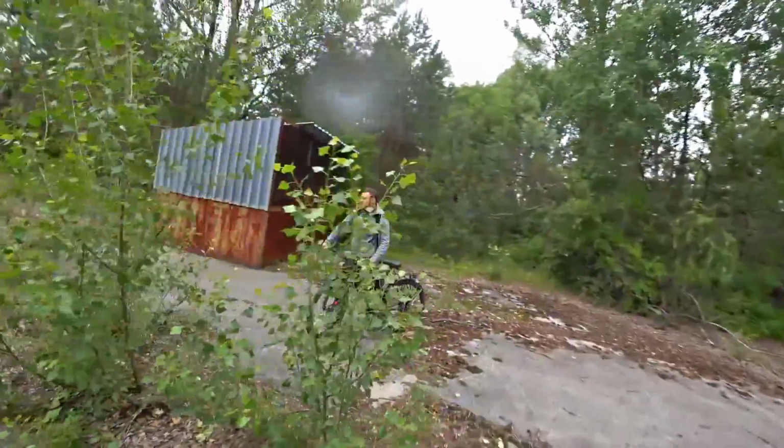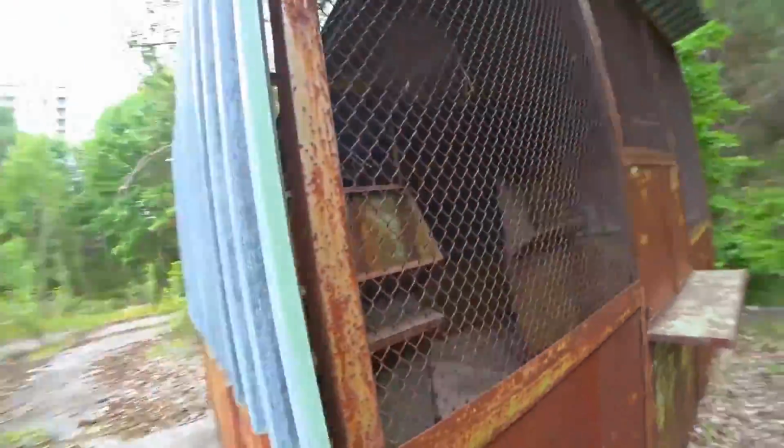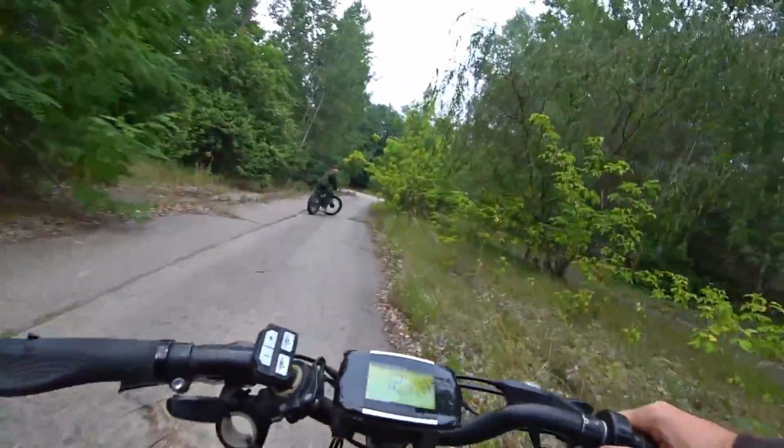What is that, Anton? A shop. That is a Soviet stall. It's just like the real one. A fly flew in my eye. That's okay for a bike ride.